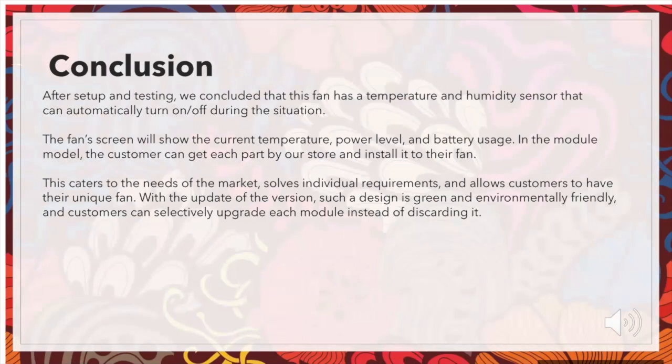And we are kind of proud of the effort we made on this project, and hopefully this project can get everyone's attention. So we hope our product can attract attention and also customers. And this design is very green and environmentally friendly.